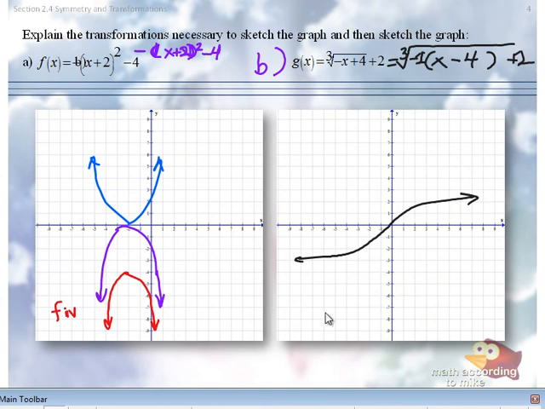So again, working inside out, we have x minus 4. What does that say to do to the graph? Move it left 4. Oh wait, do I want to work against that? Wait, hold on. No, I don't want to move left 4. Oh, right 4. Now what we're going to do, I had to remember from trig. We want to apply this number first. So if we apply negative 1, that means you're multiplying negative 1 to the variable. If you multiply negative 1 to the variable, how does it reflect?